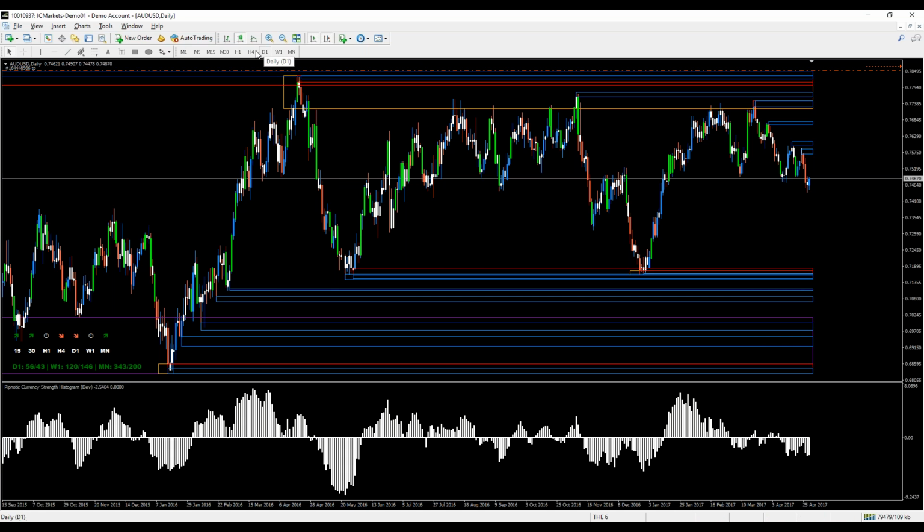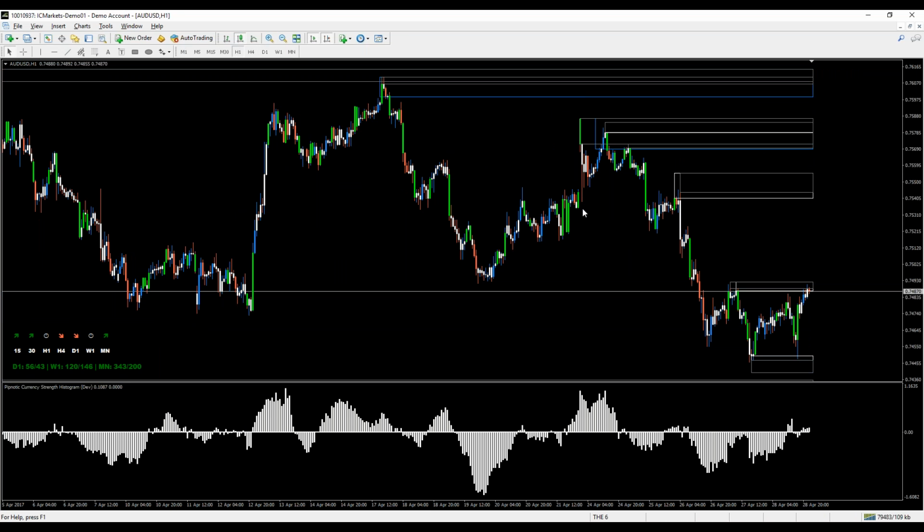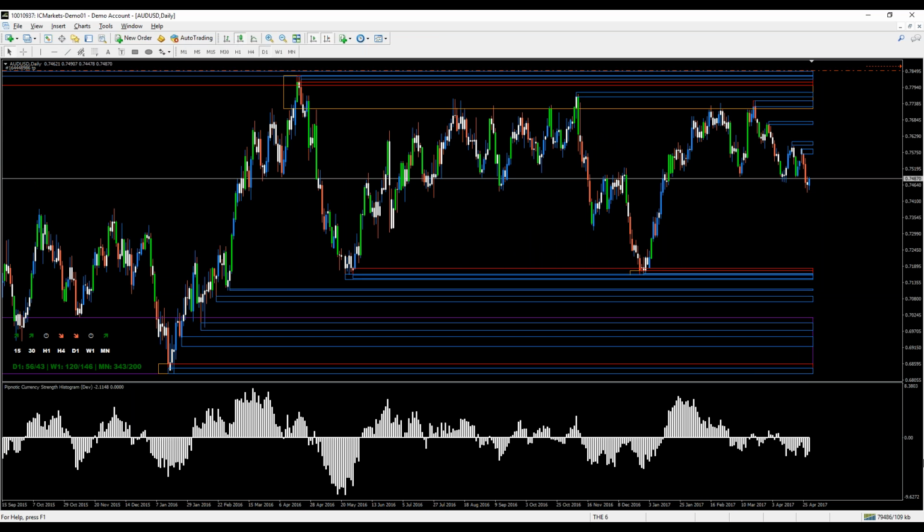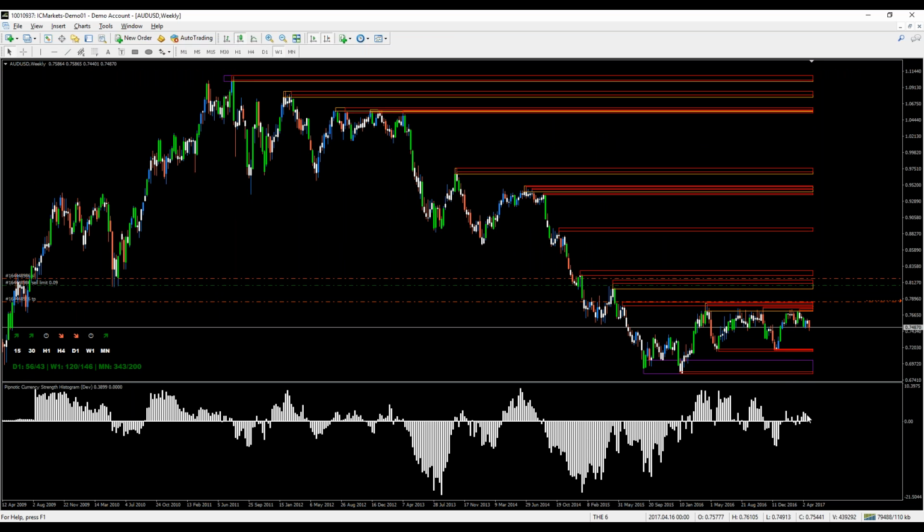And so what you can do is, let's say your entry time frame is the 1 hour chart, and you're wondering, I wonder what's going to happen here. So you go to, for example, the daily chart, you could see, okay, actually currency strength is moving lower. You go to the weekly chart, and you can see how currency strength is starting to move lower here. So you can see that this pair will probably start to drift lower.